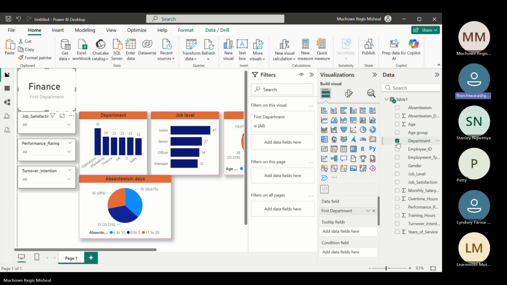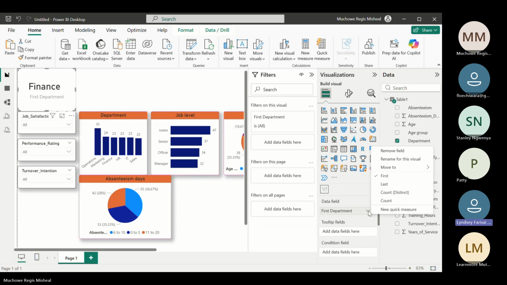You come here on the data field where it's written first department. Can you see that one? You click on the drop down. You click on count, not count distinct, but count. Count only.